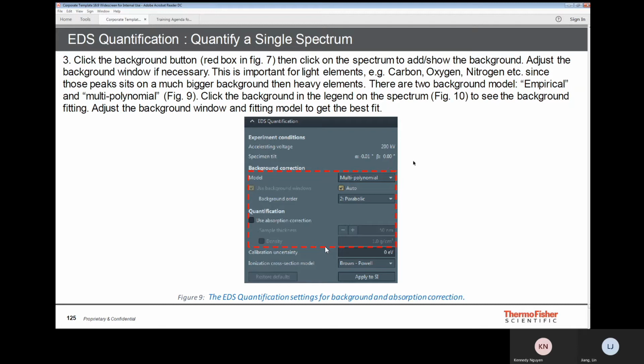The typical method we use is a multi-polynomial, and so polynomial. You can try different methods, but usually see which one gives you a better background fit. I can show you this stuff one by one later.